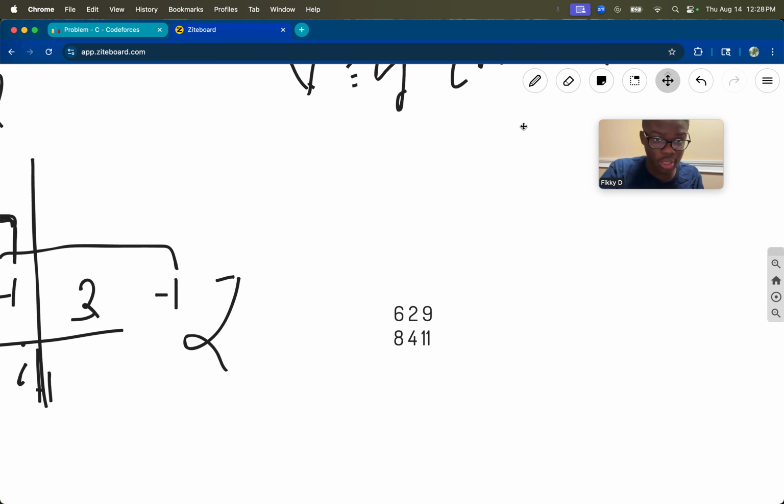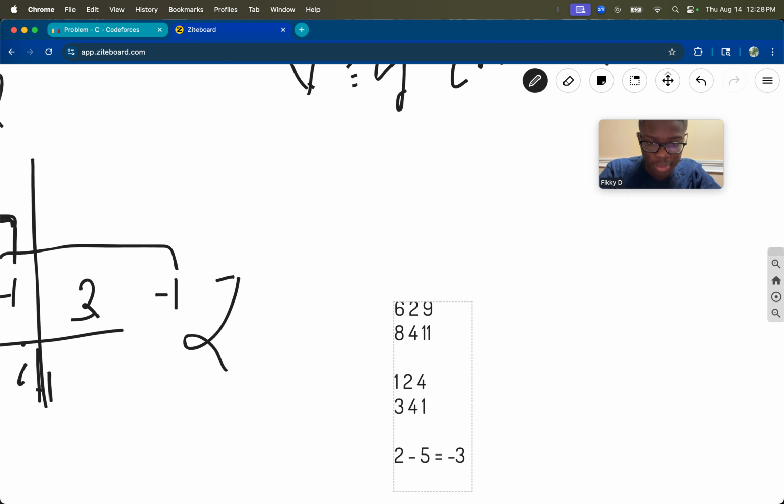If it was mod 5, this would be 1 2 4, and this is 3 4 4 1. You can already see that 1 and 1 should be paired and 4 and 4 should be paired. Now 2 and 3, how are they paired? You subtract k, and this is -3, then you take the absolute value, and that's 3.